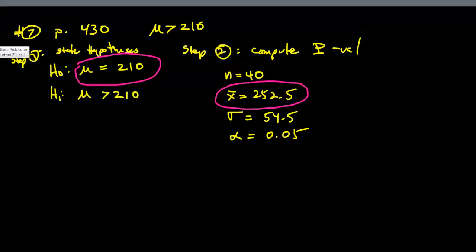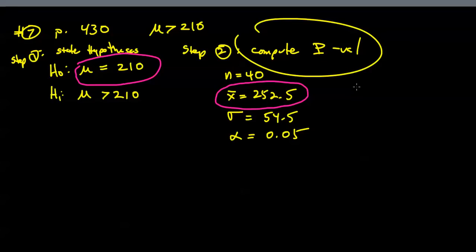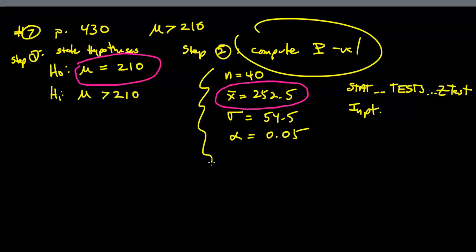All right, let me go back to yellow here. We're going to compute the p-value, and let's see, I'm going to go to stat. Get your calculators out. Go to stat mode and the test submenu, and again, this is a z-test. Remember, your p-value is depending on a z-score here, and we are testing a claim about a population mean, so we'll use z-test. Recall, if you're given summary statistics like we are here, you'll want to pick the stats mode, not the data mode. We'll do the data mode later.